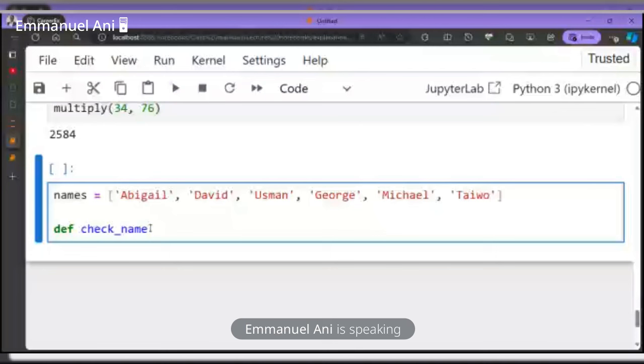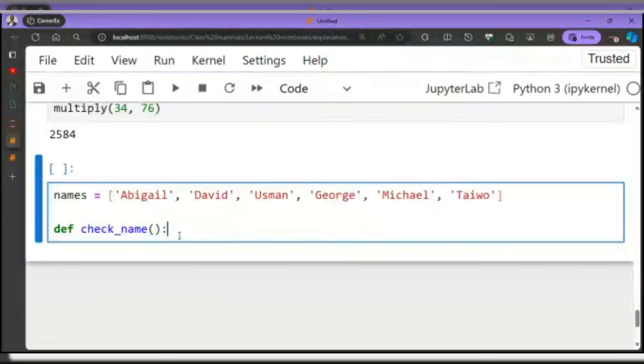I don't know if we still remember this. I believe we talked about it in the introductory part of Python. Is this a snake case or a camel case? Exactly.